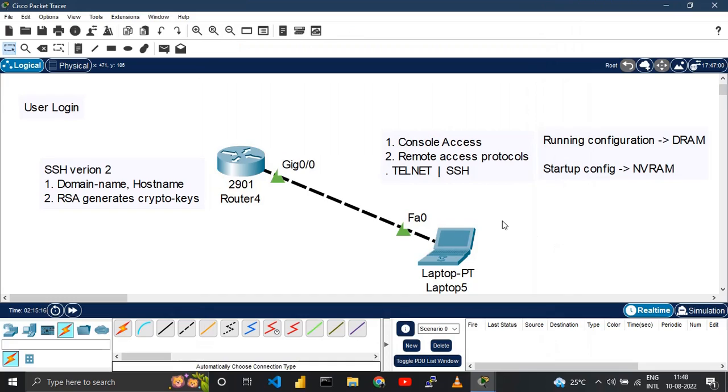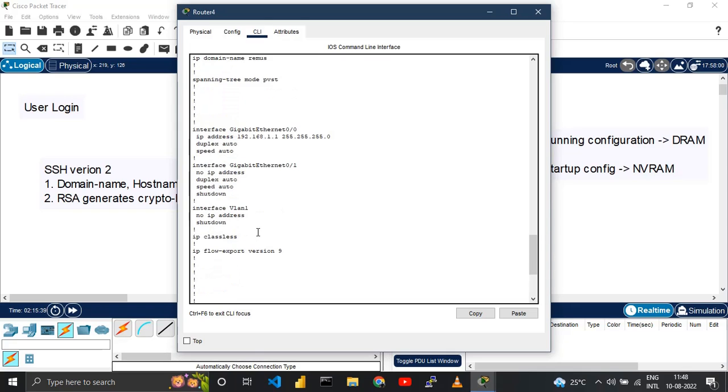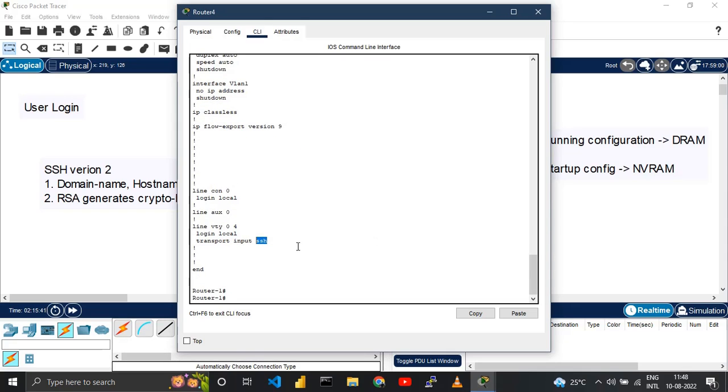All right, let's try to take the remote access of this router now using SSH protocol. As we have set this up, it is using transport input SSH now on line VTY 0 to 4, and it is also using login local. So we need to provide the local username while trying to SSH this router.